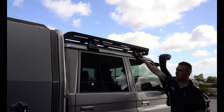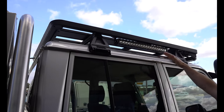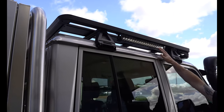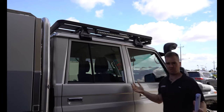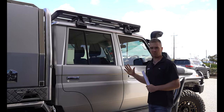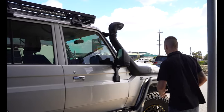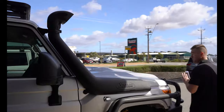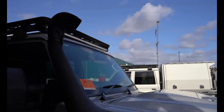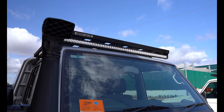Up here we've got the Rhino Rack platform, which has been matched up to the height of the roof rack on the Norwell. We've got work lights left and right to give us plenty of camp lighting, but also to set up for photo shoots as well, and they are switched from in the dash. On the front we've also got the Stedi light bar, so Shane's going with Stedi all around — work lights either side, light bar on the front of the rack, and the Type-X Pro up on the bull bar.